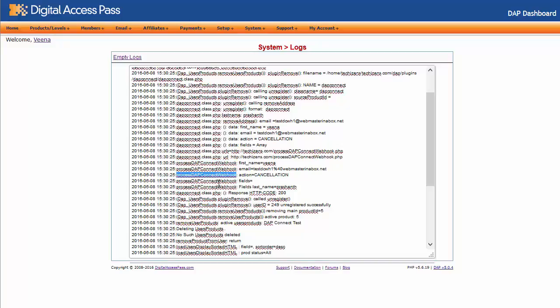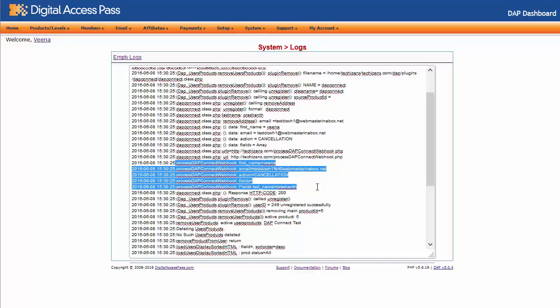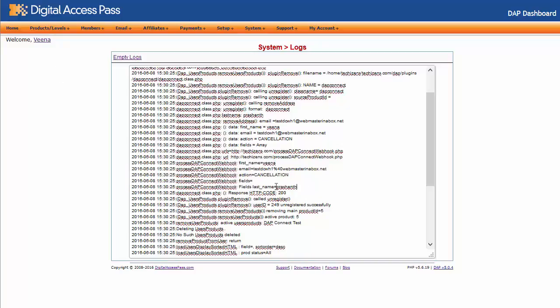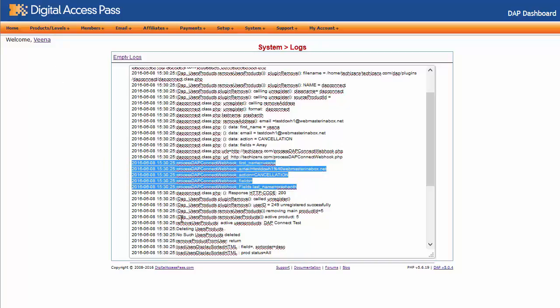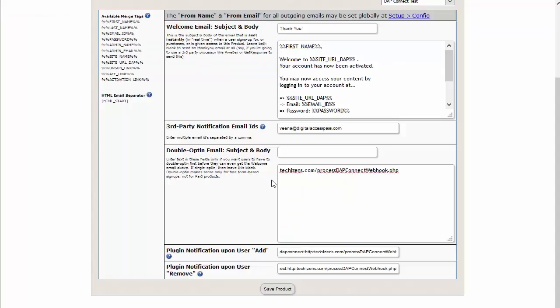Now the reason again it's posting everything in the same log is because my script that handles the remove webhook notification resides on this exact same server, on this domain, which is why everything is getting printed on the same instance of DAP. In your case, you don't have to use a script that resides on your own server. Your notification could go to any third-party script on any domain, any server, it doesn't matter. Here, just for testing purposes, I'm using my own domain and logging everything that the script is getting.